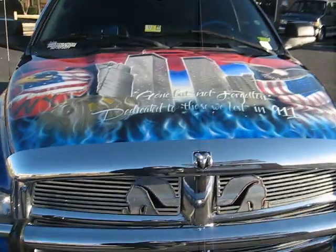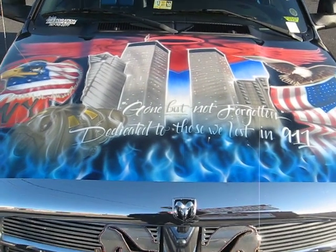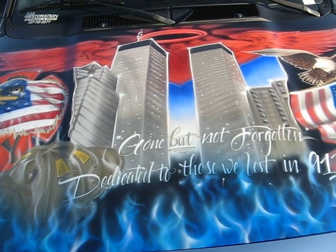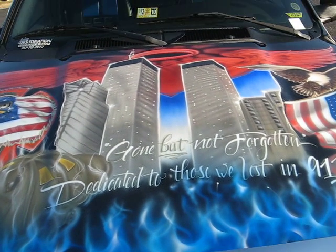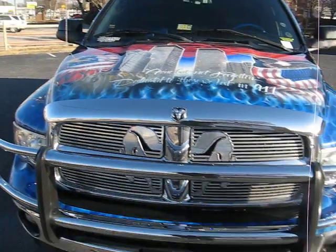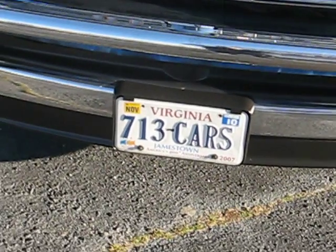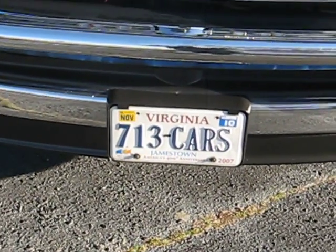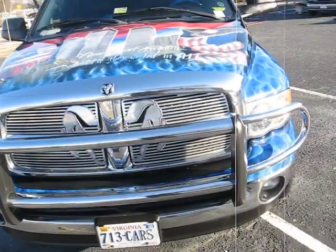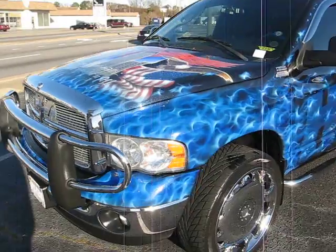Y'all know me — I'm from New York. If y'all look, all my cars got a dedication of 9/11 on the hood. Got about nine hoods out there — nine different vehicles now with different dedications to 9/11. There go that phone number. 757-713-2277. Like I said, the trucks are ready to get a makeover in about a month. As soon as the weather breaks a little more and I get caught up, we want to add to and clean it up for the summer.